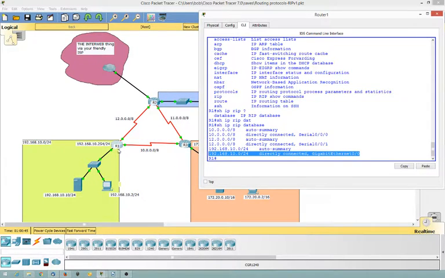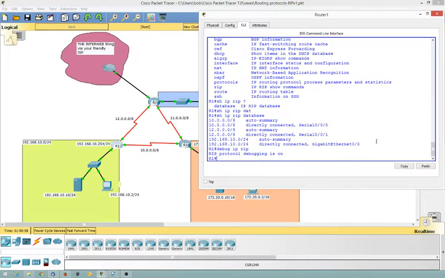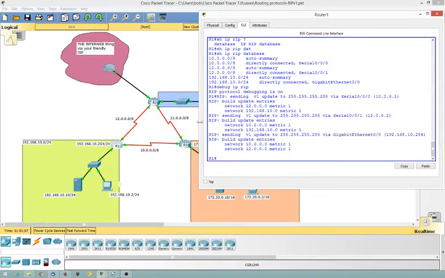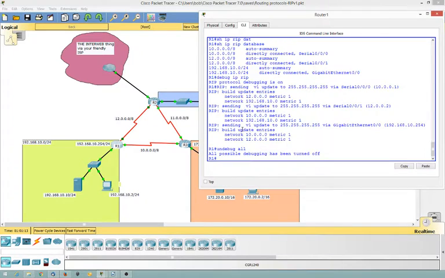I will send those networks in a packet off to these guys up here, and we can actually see that as well. If we type in debug ip rip, we've turned on debugging for RIP, and it'll give us information. So when it decides to send it off, off it goes. So let's just undebug all.